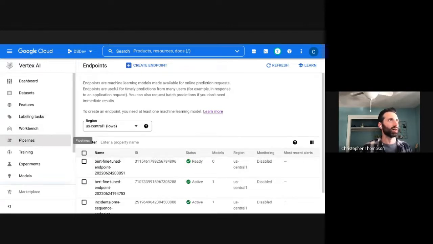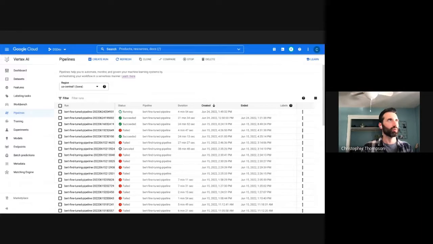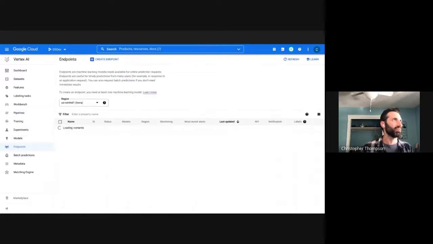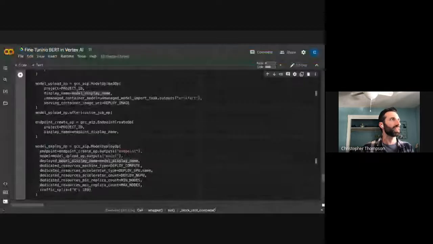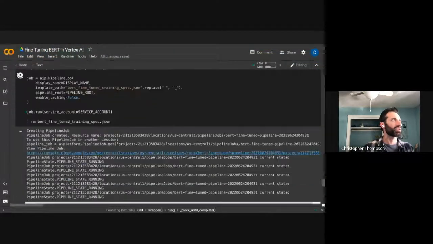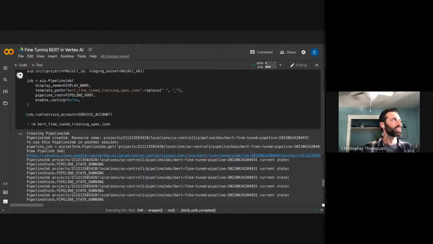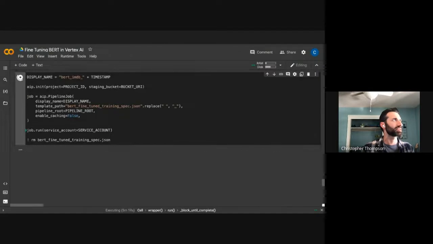And our pipeline is going to take a while to complete, so we're not going to wait for it to complete. And lucky for you, I already completed one earlier. So we can take our endpoint. Each endpoint has an endpoint ID attached to it, right? So we take that endpoint ID. When we come back to our notebook, we can stop this.